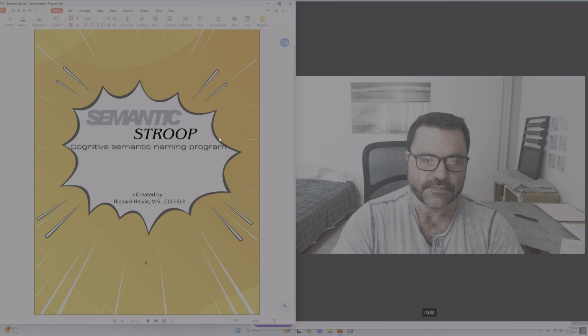And here's just a general program purpose. I say that it's designed to strengthen cognitive control, semantic processing, all levels of attention, and language word retrieval simultaneously. And they span multiple semantic domains, which we already know of, like color, shape, construction, size, weight, texture, detail, function. But at the same time, we're also looking at other things like lexical semantic things. And we'll go over that a little bit more later.